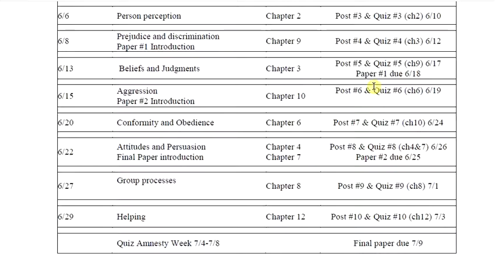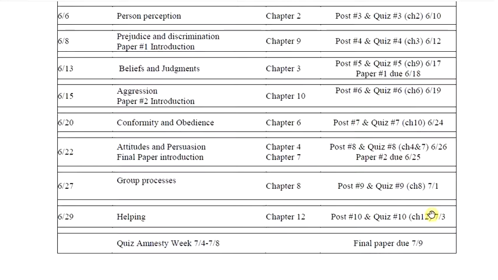You will notice here at the end that technically the summer term ends on July 2nd, but I have posts and the final paper due after that. I do this because there's just not enough time for me to have all of these things due during the May 31st to July 2nd window that we have.